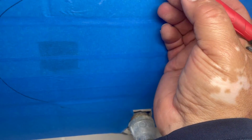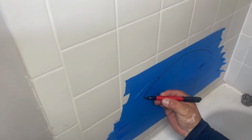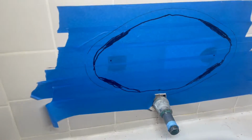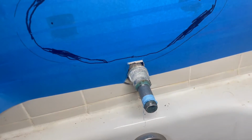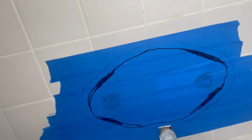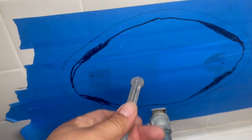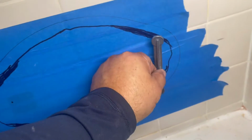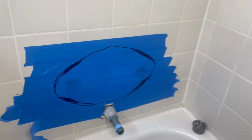And then what you're gonna do, you're gonna go a half an inch inside the template mark. So we're gonna be half an inch inside that template mark, because we're gonna cut, and we need at least half an inch of tile to hold our escutcheon, the big one. So now let me show you here. You see the line there, the one with marker. So make sure this is the bracket that is gonna hold the escutcheon. So this is the escutcheon, this is the plate, and those holes that you see there are for the screw, and the screw is gonna hold the plate right there. So make sure you have enough tile for the bracket to be supported. Otherwise, if it's too big, you're not gonna be able to hold it. So make sure that you don't cut your tile too much.